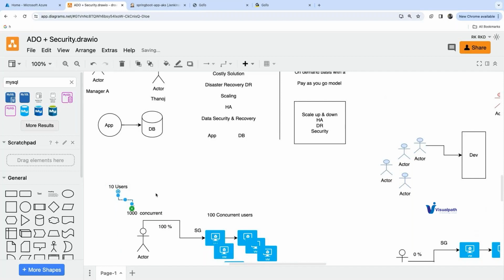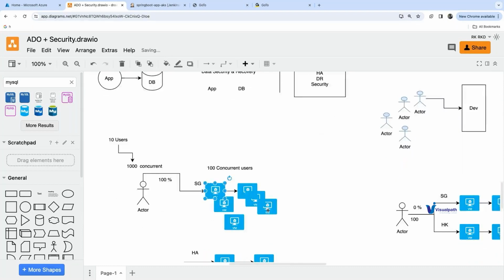That's the scenario I'm talking about. When you have 10 users, only one virtual machine is more than enough. But when it goes to 1,000, you need to scale your machines accordingly. Then you scale from 1 to 3, okay, fine. Again, this 1,000 will not sit here, right? 1,000 will come back to 100 later, right? This 100 will come back to 10 again. Again, you need to scale down your resources.